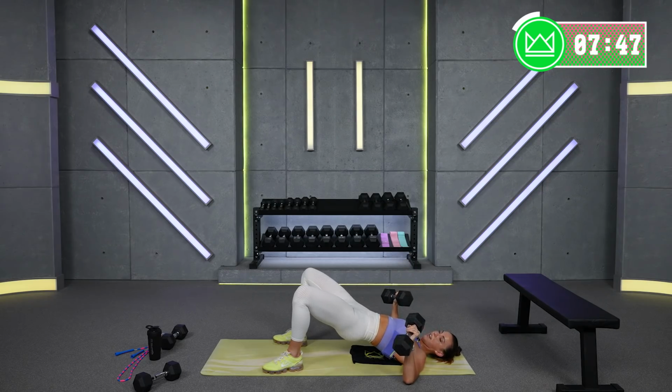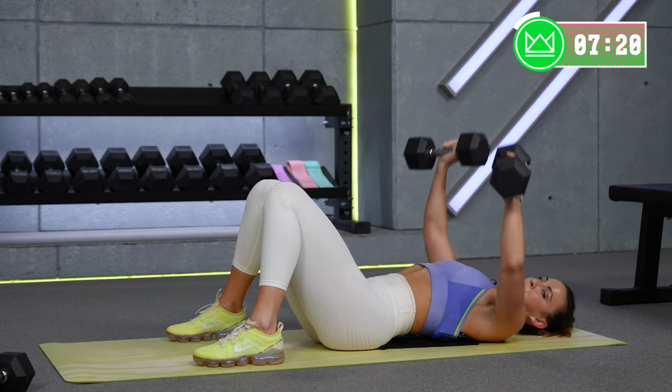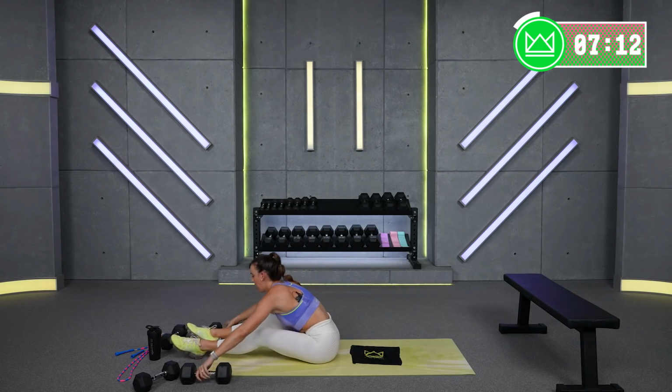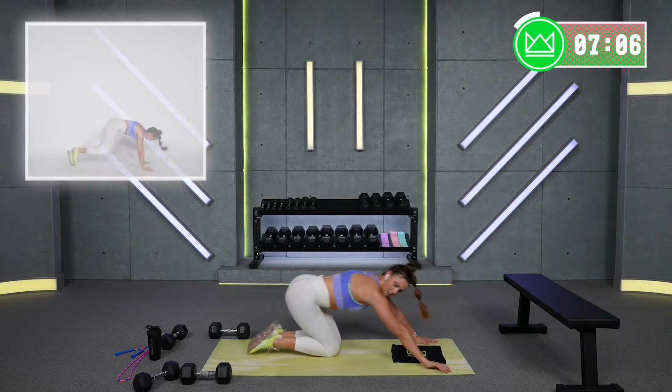Four, 3, 2, 1, release the glutes. Let's go, upper body. Come on, you're right there. 7. One, 15 seconds, mountain climbers, come on. Whew. You're doing fantastic. Rest your arms.